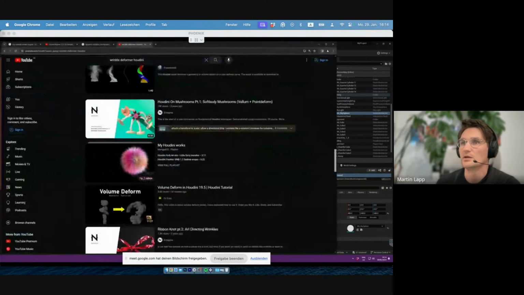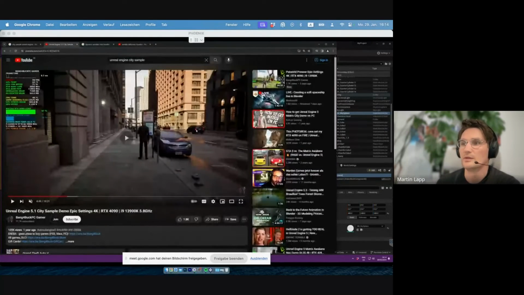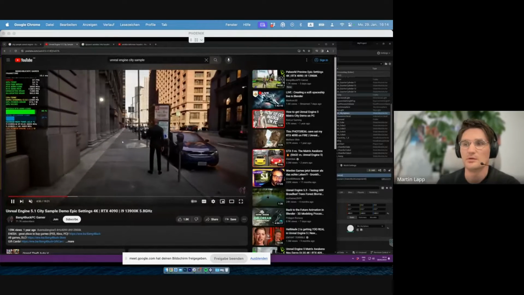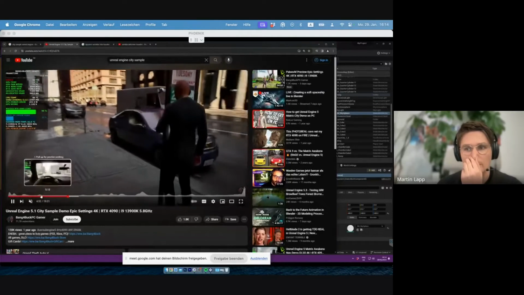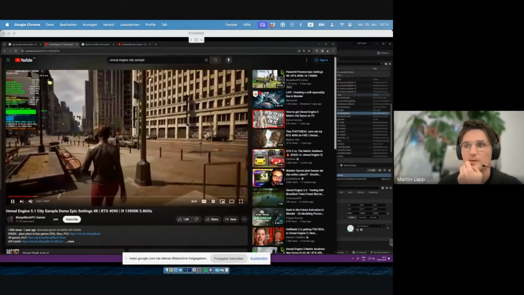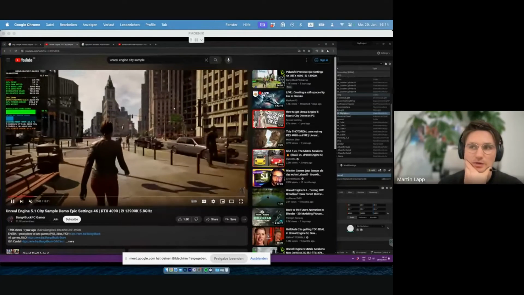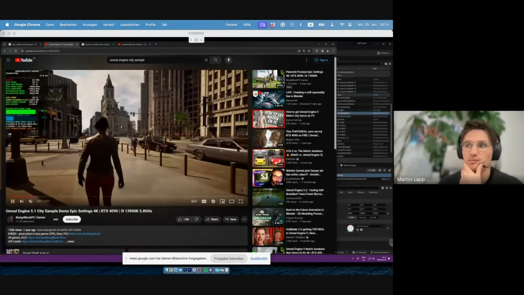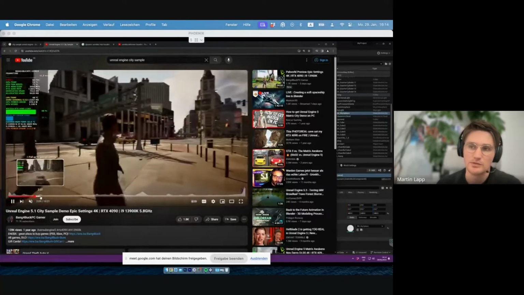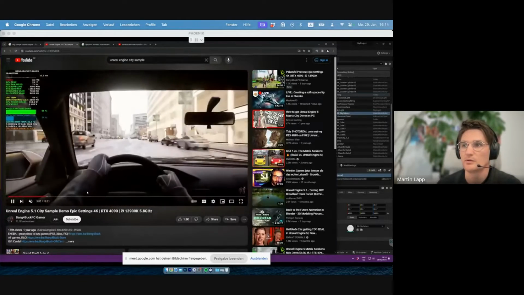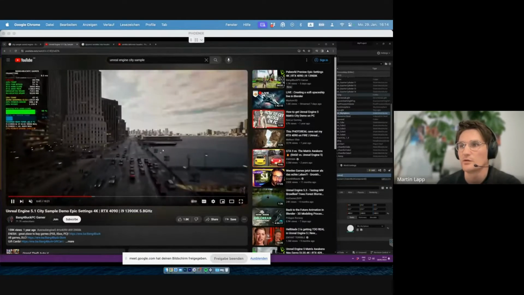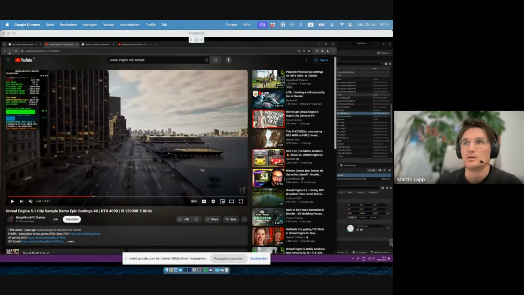And this thing, the City Sample of Unreal, which is quite a famous example for building procedural cities, heavily made use of Houdini to procedurally generate New York City and have it live in Unreal. Cool.